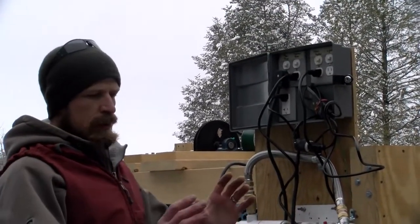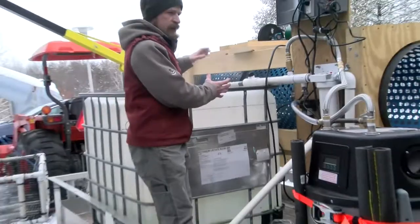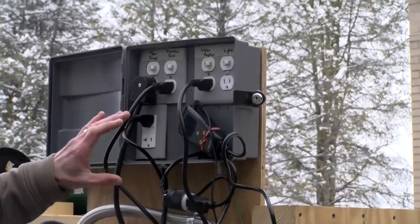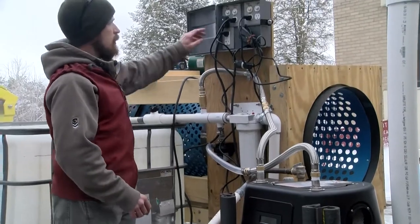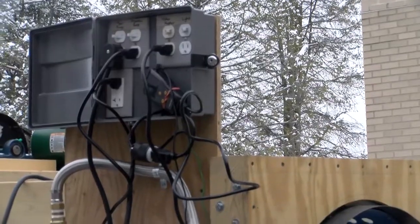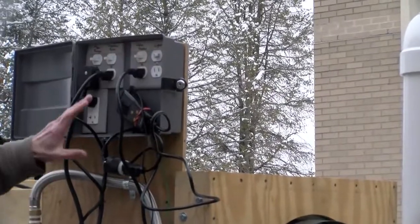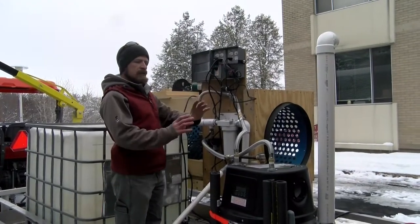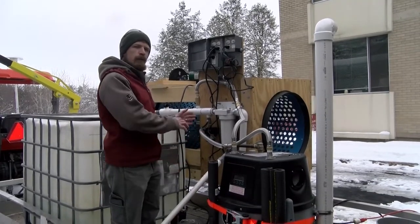The key components are this hybrid water heater, a large stock tank where we can dunk our chestnuts, and then our control panel with a temperature probe and a couple water pumps to help circulate the water to various places. So I'm going to start the system up, turn the main pump on, the injector pump, which will feed our water heater, and then our water heater itself. The water heater functions through the temperature probe so that when we reach the desired temperature of 120 degrees, it will shut off automatically and prevent us from overheating our nuts.